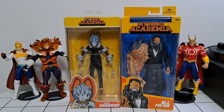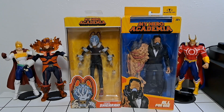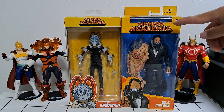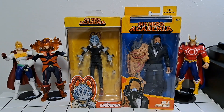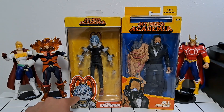We'll go ahead and hop right into looking at these figures. First thing we'll take a look at is the packaging. You will notice a bit of a difference. This line's been out for a few years, so the packaging I have them in is a bit different. You've got a plastic window up at the top, a bit bigger on the logo. It continues the theme of having the figures face up. The interesting thing is one went with the actual action figure art while the other has the animated one.